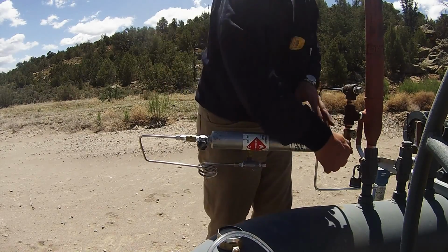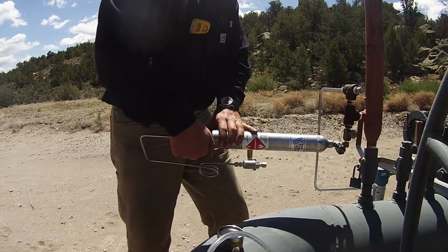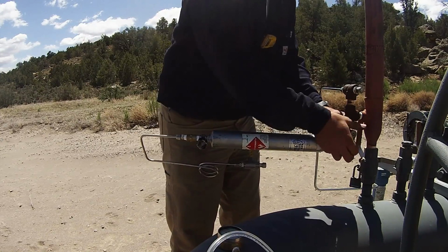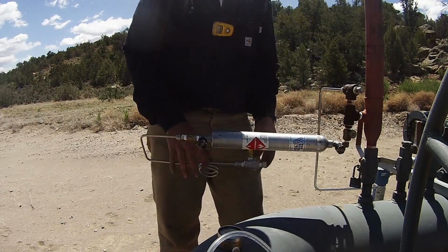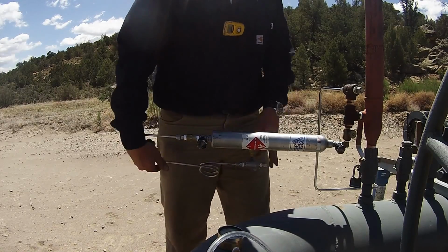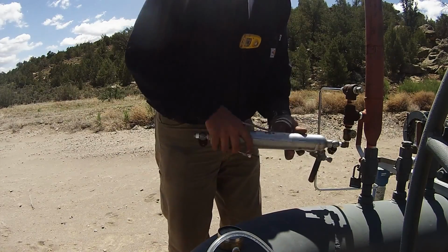And there we go. We're going to open our bottom valve one more time. We're going to close our top valve, isolate it. Bottom valve is now closed, and our valve for our sample is closed. What I like to do is go ahead and bleed off my pigtail, releasing any pressure that's in the pigtail itself. We'll go ahead and unthread our sample.